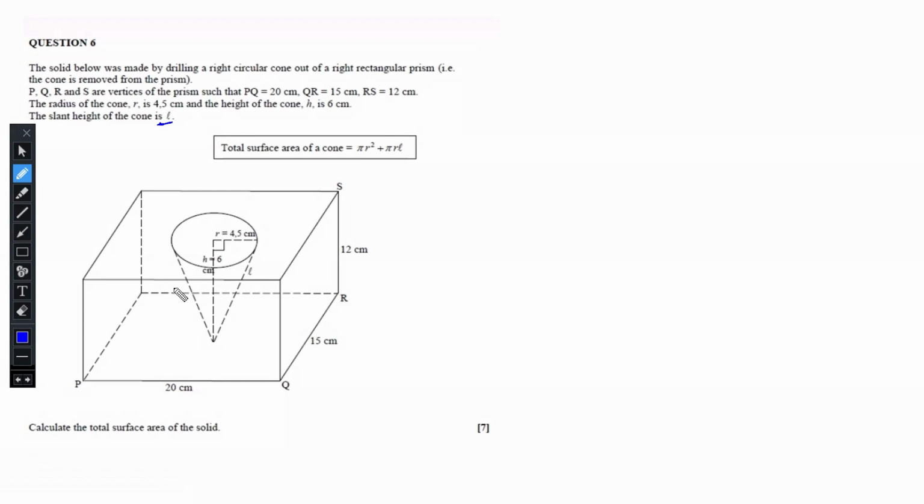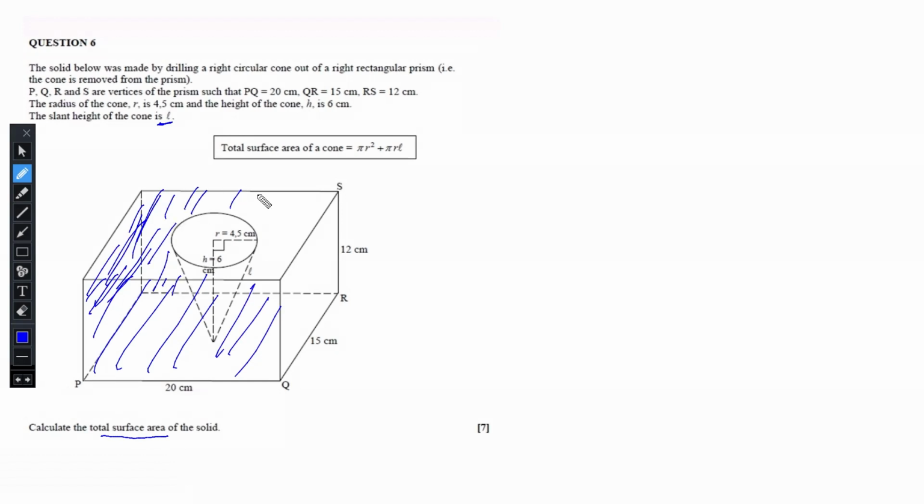Now, I want you to think of something when we are talking about the total surface area. Think of it as if you are trying to paint this figure, or the solid. If you were to paint the solid, that means you'd paint all the sides here, all the exterior sides, right? So the total exterior will be filled with paint. So you'd paint here. Now, coming to this point whereby the cone has been drilled out, if you had to paint the whole surface, that means you'd paint inside here. You'd even paint this part here. But the only part that you would not paint is the circular part here, because it's no longer there.